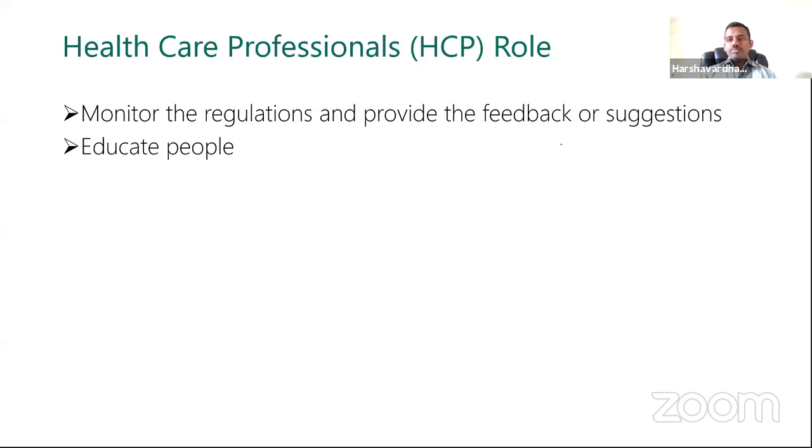In various countries, even the healthcare professionals and people from the particular country or member states are actively participating and giving their suggestions or feedback to the health authorities, what they think of the particular regulation, because it is a mandatory requirement for any health authority to take people's opinion. I think in India, across India, maybe this is one of the things missing. Maybe this is because of the language barrier, because we have all the regulations in English, and hardly more than 50% know English still in India. Maybe the number is much more than the 50% I was mentioning.